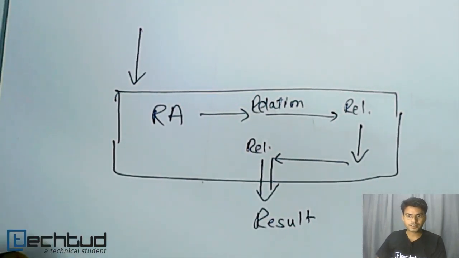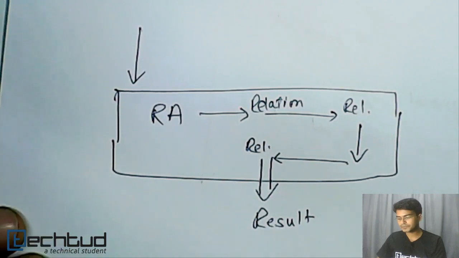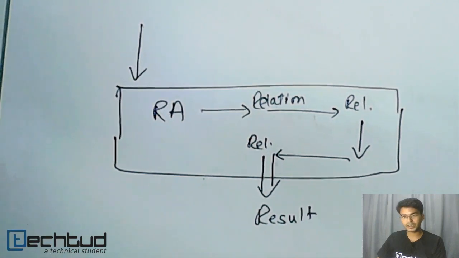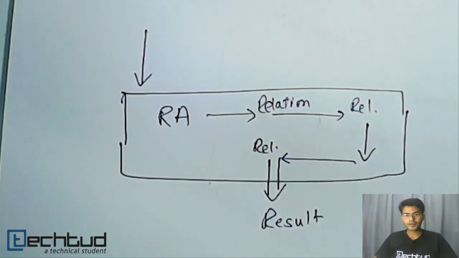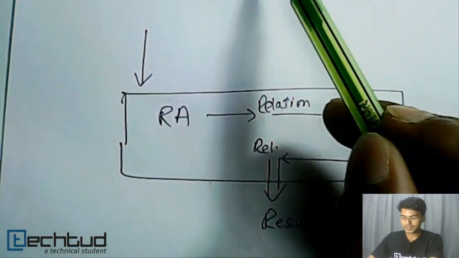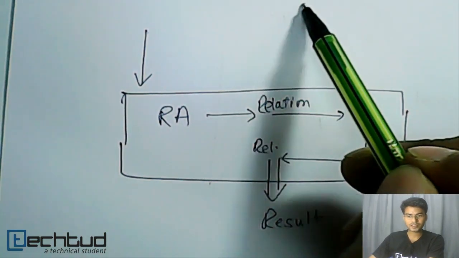That's why we have to understand what is actually working inside any database language and we have to study this relational algebra. Afterwards we will go to relational calculus, which is high level representation of any query where the order of execution does not matter. What matters is what information a result should contain.